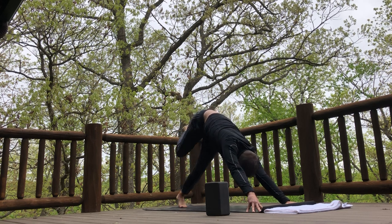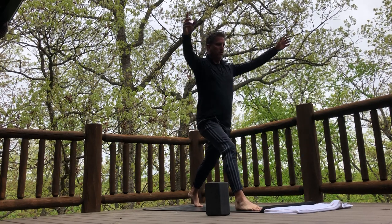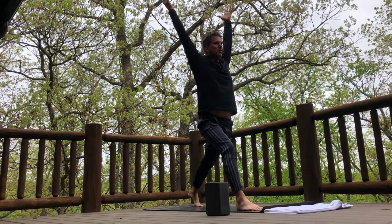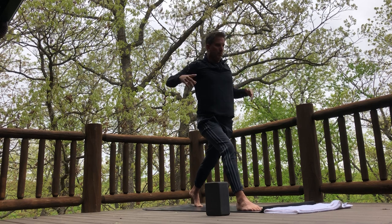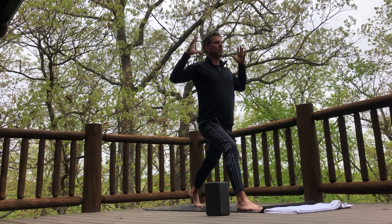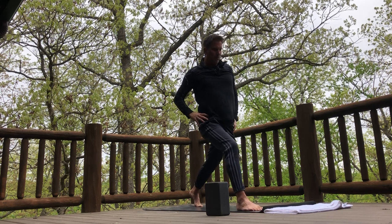Step through crescent feet. Come all the way up to high crescent. Couple breaths, just again, feel the surface of your mat or the ground under your feet. Start adding a little bit of left knee bend so you can really drive your tailbone down and forward. Get that nice hip stretch across the front of your left hip.